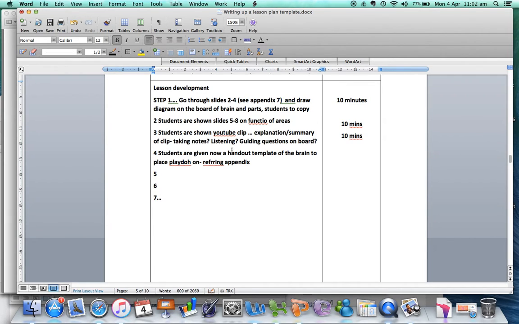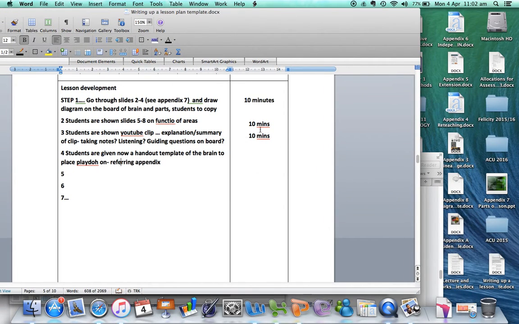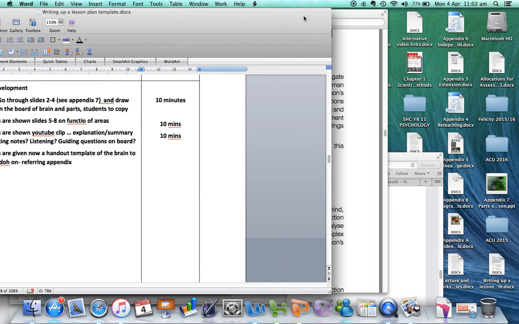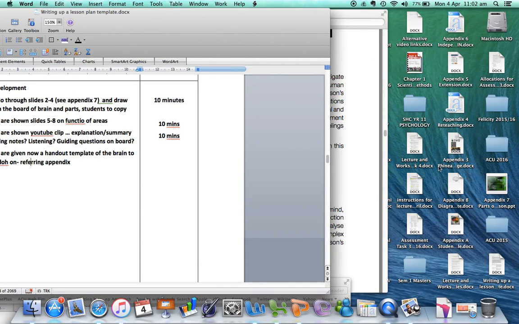So there's a lot of things that I will probably include in my appendix and in my lesson development here that I need to add at the end of my lesson plan. As you can see here, I have a whole lot of things for my appendix. I've changed them from appendix A and B to numbers, but never mind.